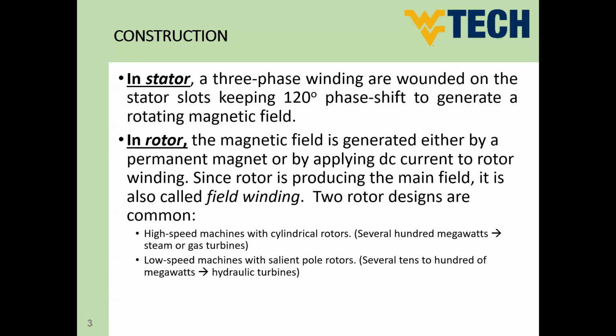And for the permanent magnet one, the permanent magnets can be installed in different ways. We can install the permanent magnets on the surface of the rotor. This is called a surface mounted permanent magnet machine. Or we can have the permanent magnets inside the rotor core, not on the surface of the rotor core. In this case, we call it an interior permanent magnet machine. And permanent magnet machines, by the way, are used a lot in high-speed motors nowadays, in electric vehicles as well.